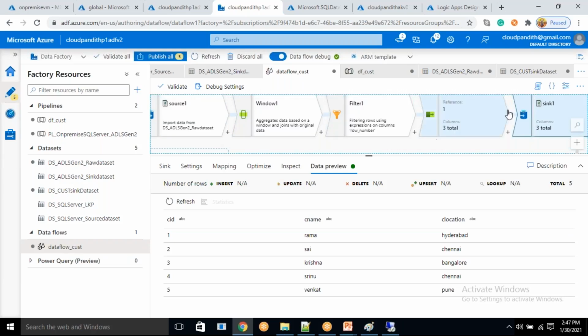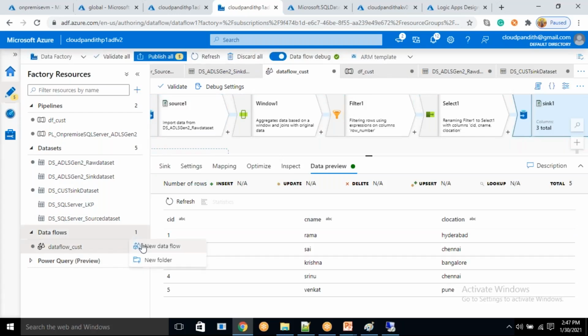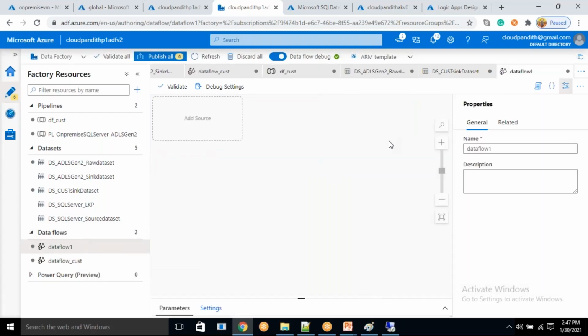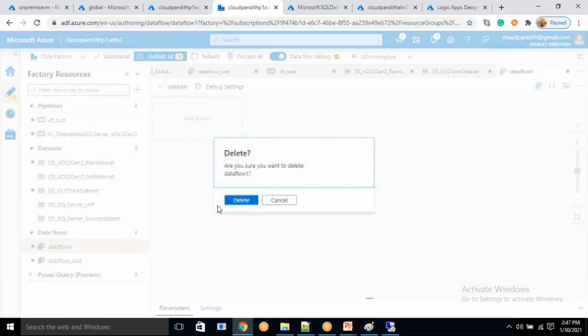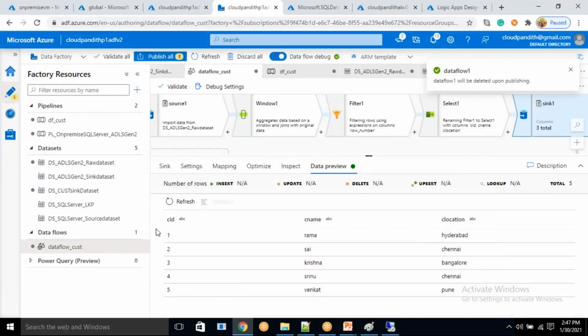Suppose if you want to check something, you can apply all these data quality checks. But let's say for other tables, I just want to load them as they are, read and write. That's all. But if you want to do any other checks, let's say duplicate checks, I want to do in all the tables. Very simple. Delete this. Let's clone this. But you may get confused if you clone it.